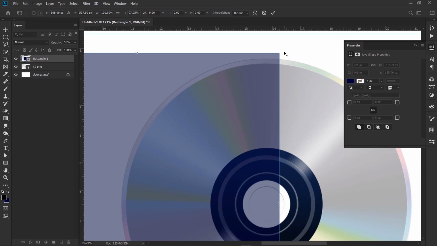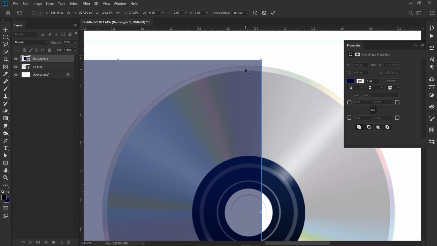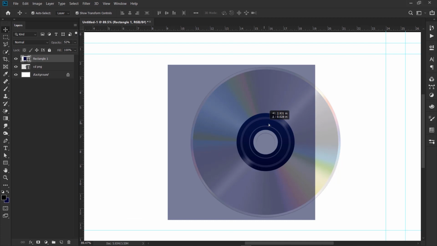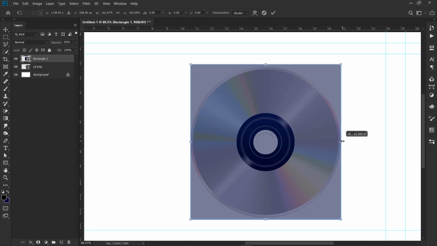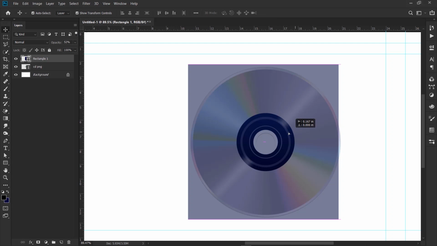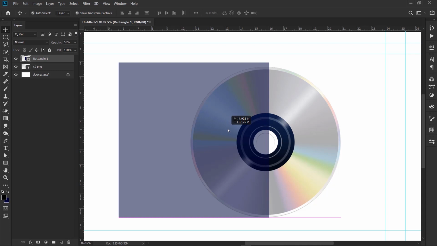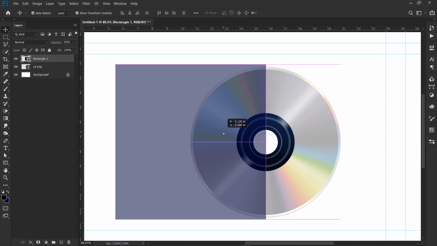You can see at the top, make it like that, yes, and at the bottom like that. And again, you can zoom out and make it fit on your CD PNG like this. After that, click OK and arrange it at the middle point of your CD. You will see the lines to guide you here, the top line, the middle one and the bottom line. I'll press like that and I'll increase the opacity to the normal 100 value.